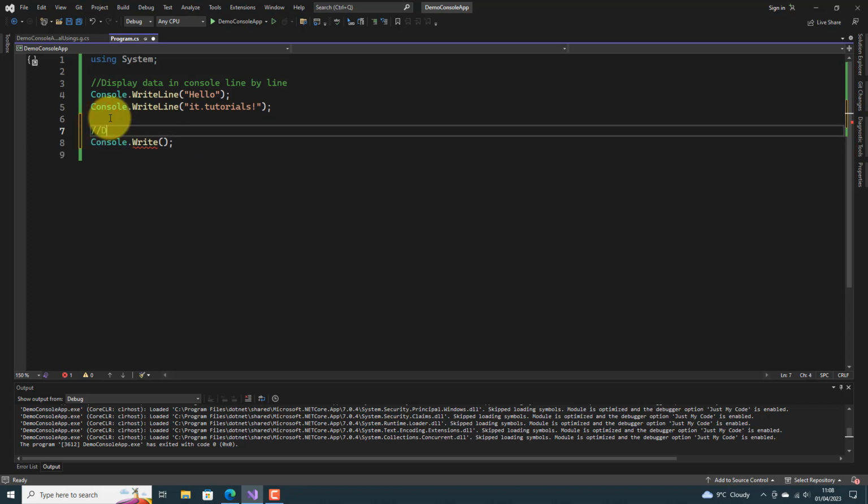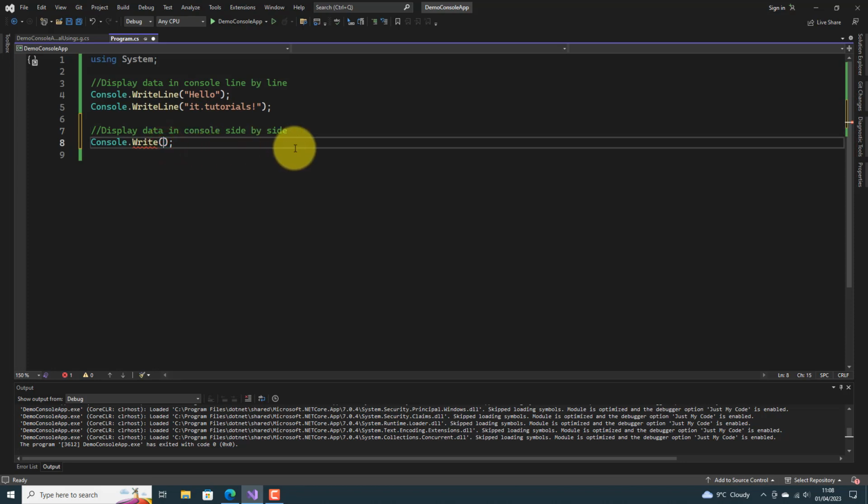So let's write here: display data in console side by side, compared with another method WriteLine. Let's make a little demonstration. I'm going to write here hello.